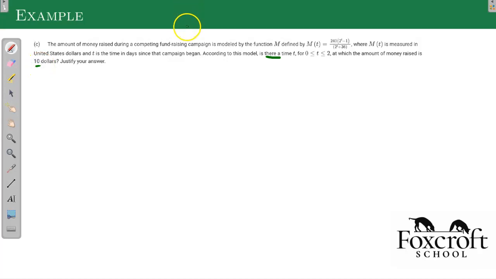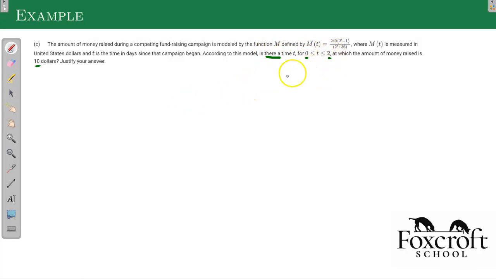Justify your answer. All right, so this is one of those ones that seems almost impossible when you first read it, but if you know, and we'll talk about more of this when we go over free response questions in detail, if you know you're going to use the intermediate value theorem, it's actually pretty simple. I don't care what the time is. If I wanted to find the exact time, it's a really hard problem, but I just want to know, is there a time?